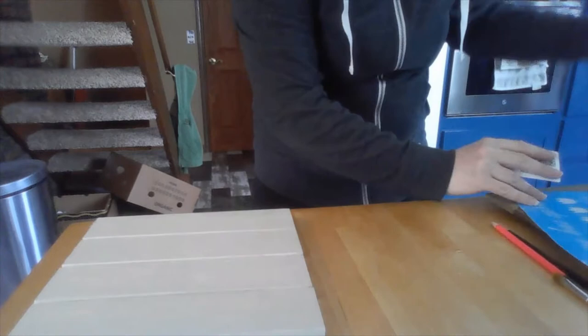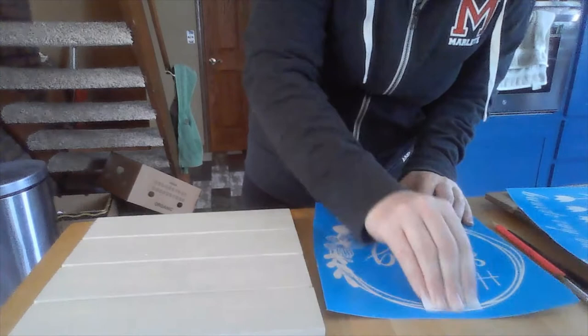I'm going to do my second one too, because I'm going to show you one on a painted background and one on a plain wood background.